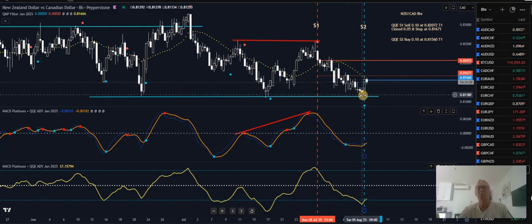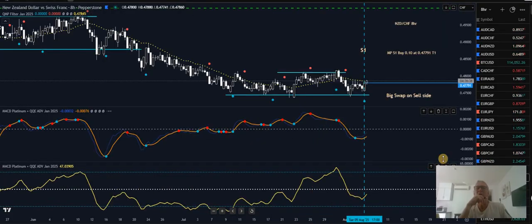In the meantime, I took this buy, which was on the last candle, just gone. Based on this nice, well, it's a QQE level. There's a breakdown there. And we've got this nice support level on price. Remember, I've been banging on about this New Zealand CAD being sideways forever. And there, it's just the same. So that's New Zealand CAD.